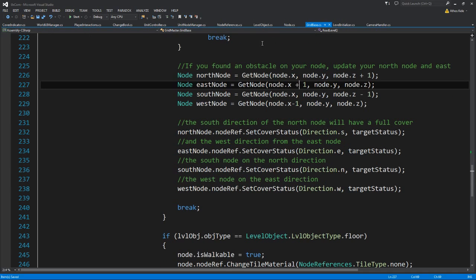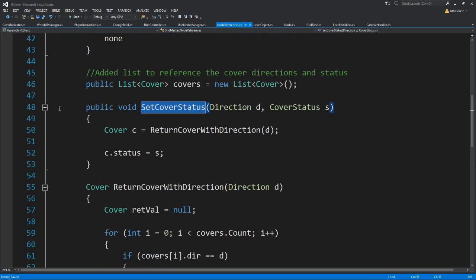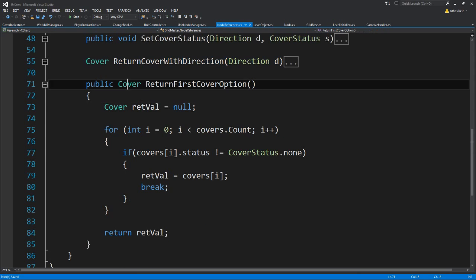So the next function we have inside our node reference is a public cover that returns the first cover option we have. So when your character moves on a node, we return the first cover we can find. Now if the node has multiple cover positions, that depends a lot on what you want to do there.